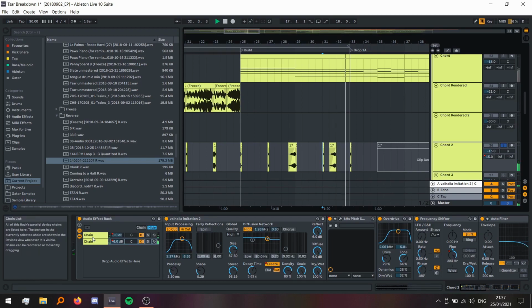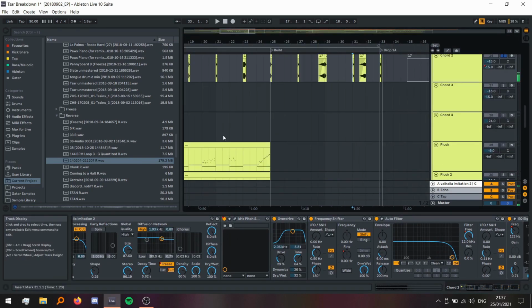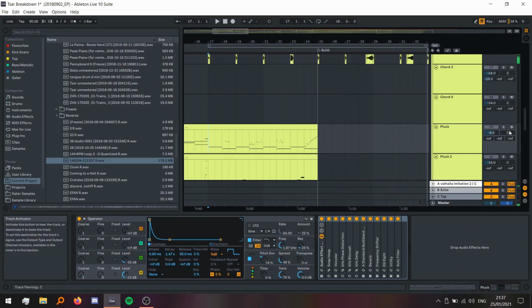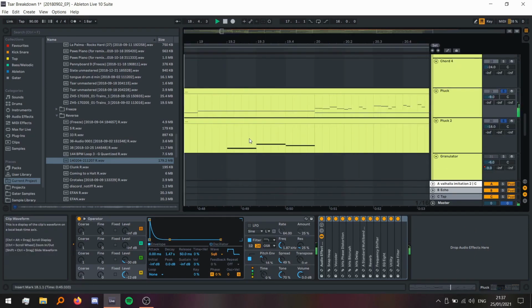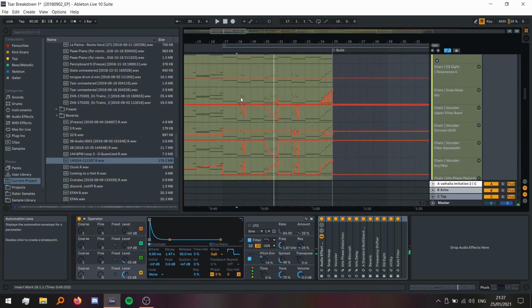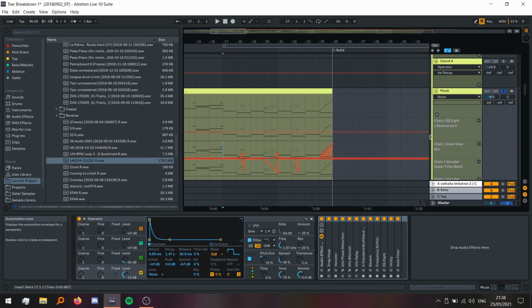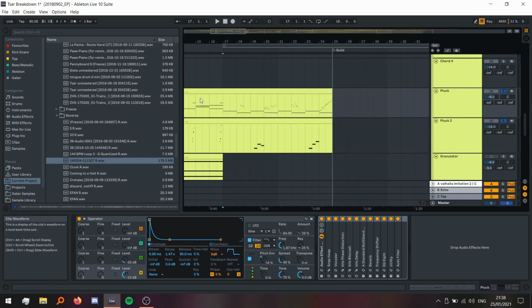Doing the same thing here, having a parallel chain for the reverb which doesn't mess with the dry one, and then frequency shifting it up for the build. Same thing here, two plucks playing in tandem. And this is just a mix of enabling the snap heaps, turning on the reverb freeze, having delays on some parts of the sound while not having it on others. It's really just about fitting the effects in ways that complement the two melody lines together.